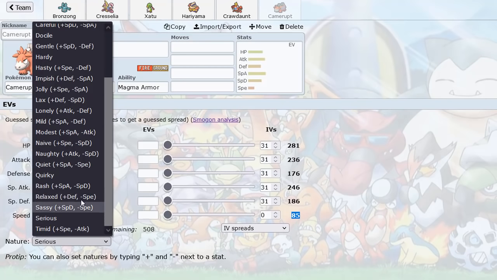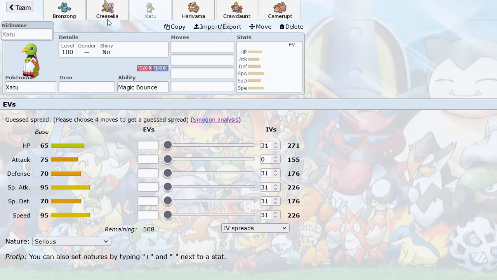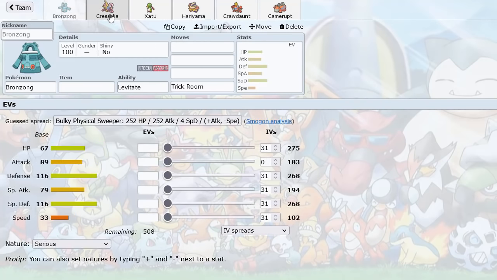You make it a minus speed nature, like Quiet. And now you're even slower. And look at that. You just run like that, for example. And you're able to essentially use this thing really well under Trick Room, outrunning things by underspeeding in the Trick Room conditions. And that's kind of how you go about it. I won't fill in everything here, it's going to take too much time, but just a general idea of how to make a Trick Room team.